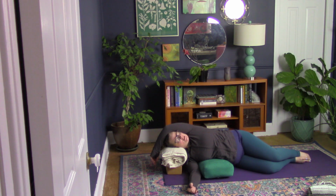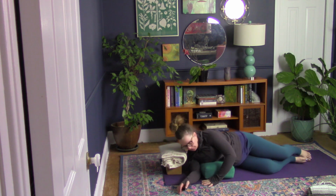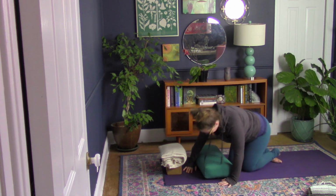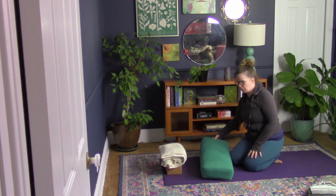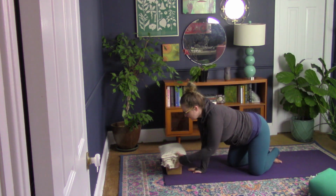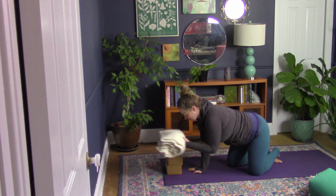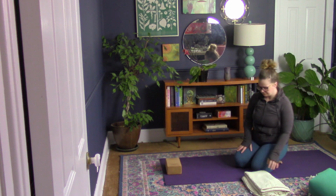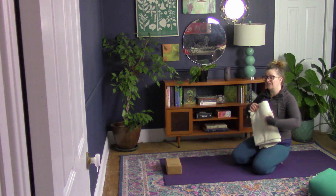After your next exhale, taking the arm back down alongside the body if it's not there already, and just pressing yourself up. We'll take this bolster away, set it off to one side, and we're going to keep a blanket, potentially one block if needed. And we're going to come right back down onto our left side again.